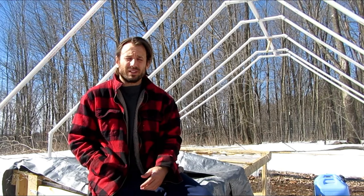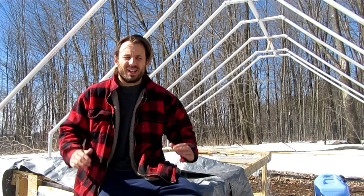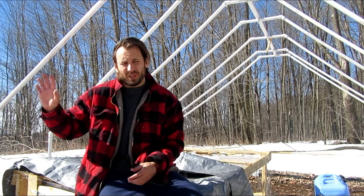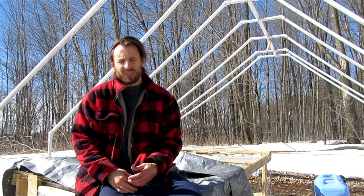I love my greenhouse and how it turned out - I like how I have a little more room on the sides to plant, and how the steeped roof allows the snow to shed in my environment. But I feel like I made a really uninformed choice with the white PVC. It'd be less of a deal if I didn't have sensitivities, because I would just slap a coat of latex paint on it, but instead I used some tape and the more I thought about it, it just didn't sit well with me.